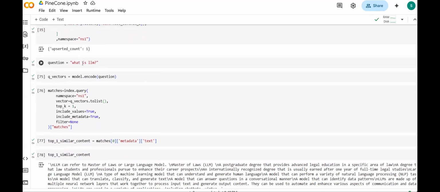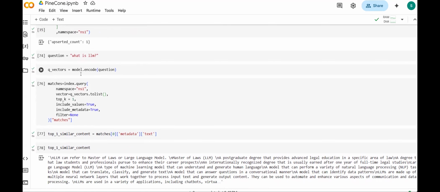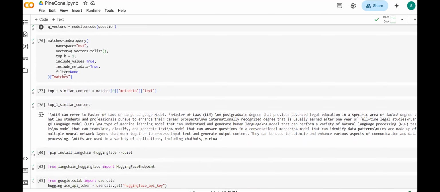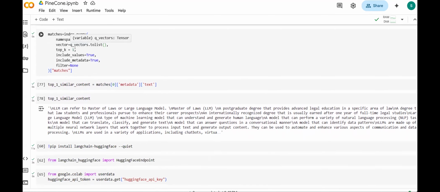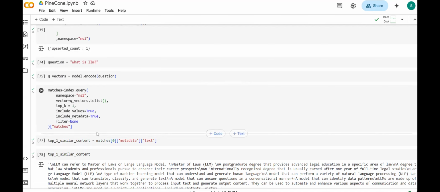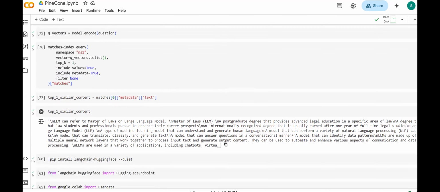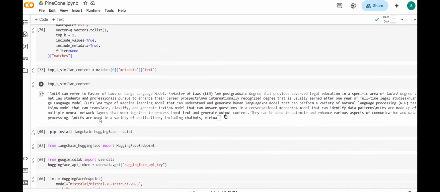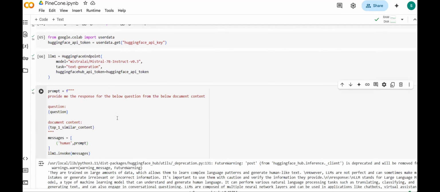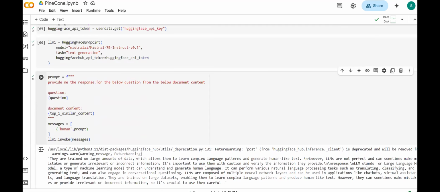Then we took a question and created a vector for that question. We performed a query on the index where my document-related content is stored. To that index we provided our query with the question we generated, and we got the similar document contents. After getting the similar contents, we provide this content as well as our question to an LLM model and get the response, a relevant conversational response from that model, right? Yes.